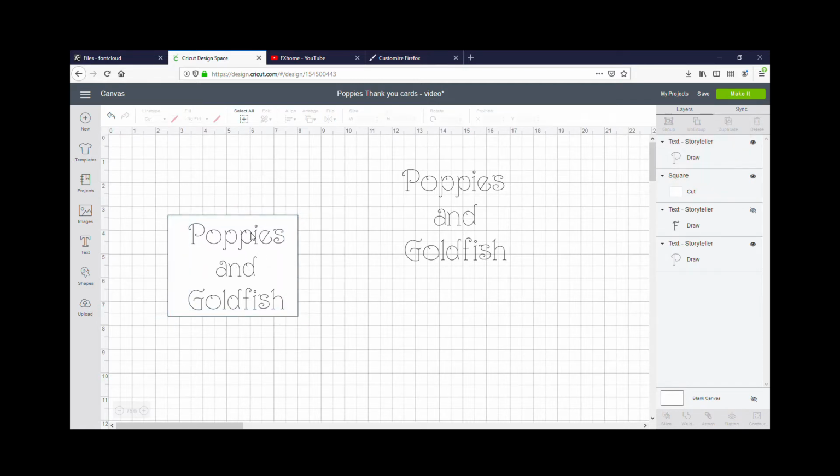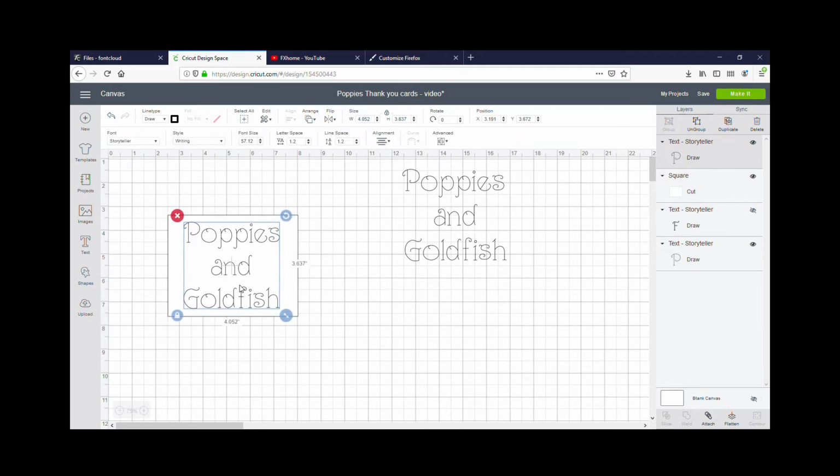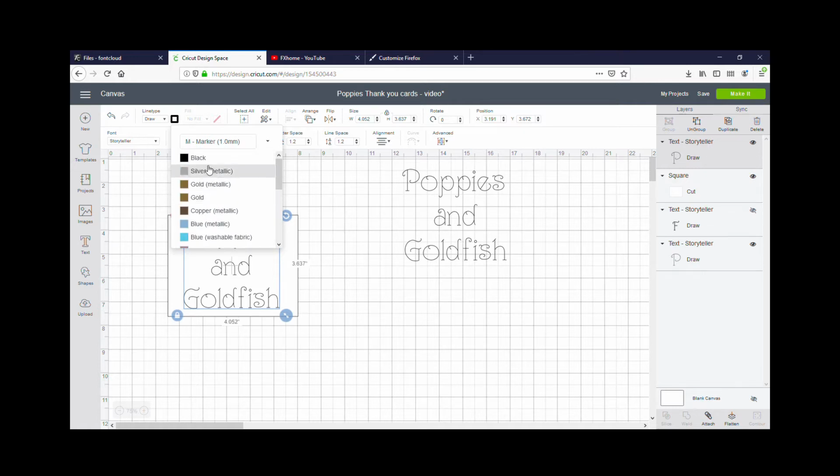So now we can see that, because I'm just so visual, it's going to fit on there quite well. Let's go up here where it says line type and it's draw. We want to make sure it says draw, and that we've picked the right font. We're going to decide, do we want to use a fine point or a marker? Those are the only two that I have, so I'm not sure what the others are. So I have fine point and marker, and for the front of my card, I'm going to use the marker.